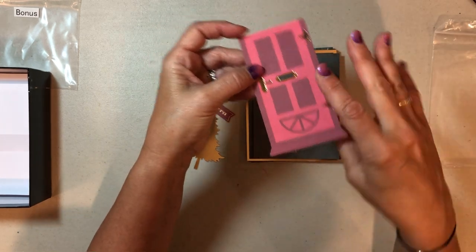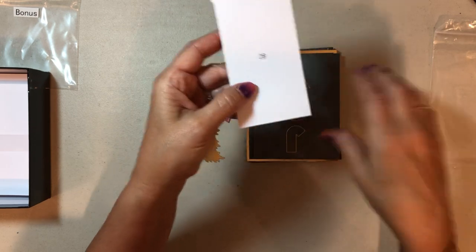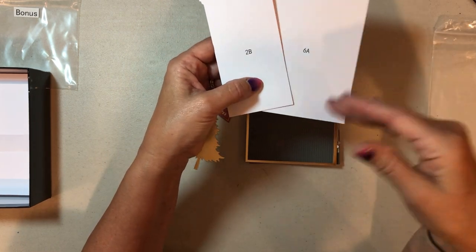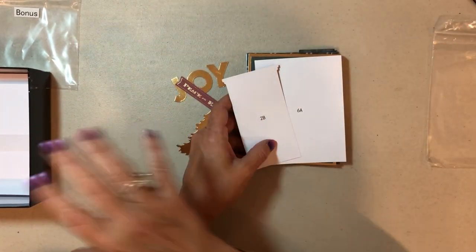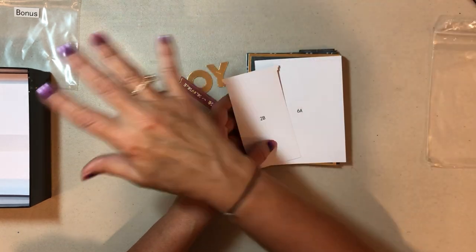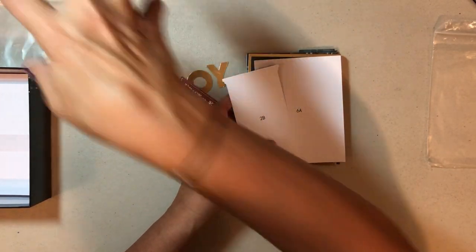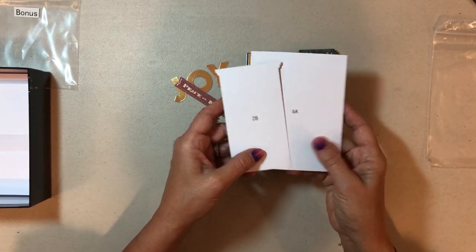If I flip over one of these card components, you'll see that it has the card number and a letter. What I tend to do to make the cards go forward quickly is take all of the components and separate them out by numbers. So my stack of number 1s are here, number 2s are here, number 3s are here, and so forth. When I actually start to put the cards together, I have my instructions in front of me and I can pull all of my number 1s and start to put them down on the pre-folded card stock.